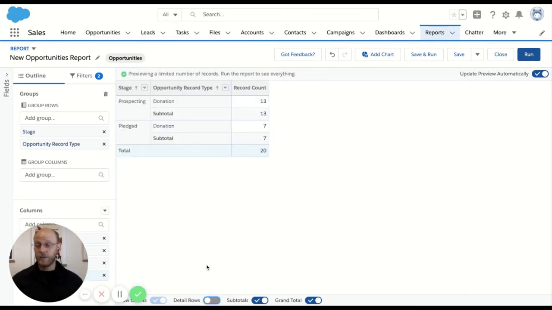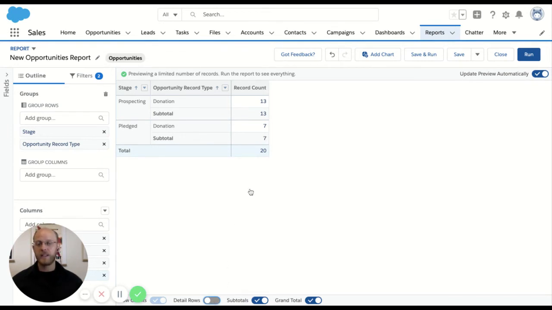So this can be really useful, especially when your board doesn't really want to know all the individual donations. They just want a brief overview of like, okay, how many do we have that are prospecting versus how many do we have that are donations or that are pledged? So that can be a really useful item there.